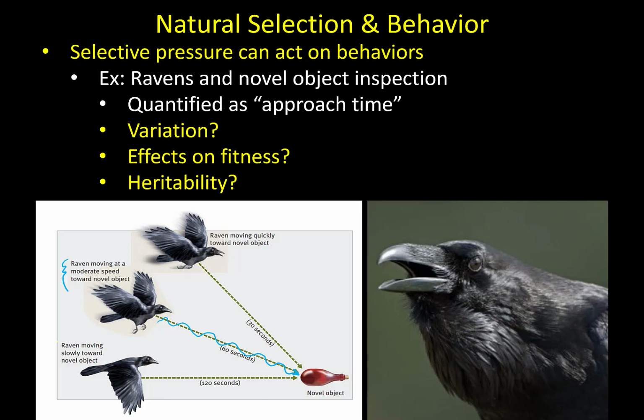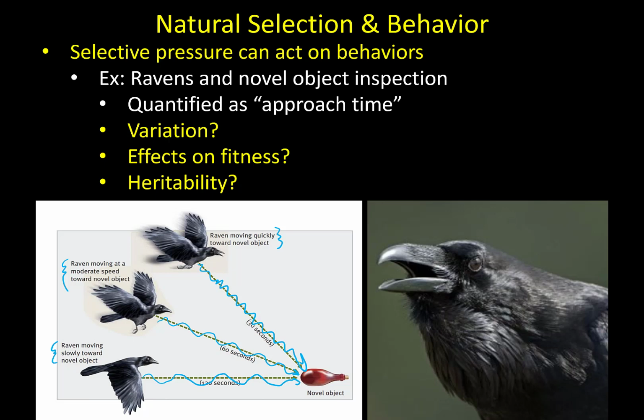Some ravens are very cautious. They take a long time examining the object from far away, and then they fly incredibly slowly towards the object, taking their time, really giving themselves time to fully examine the object before they get to it. But then there are ravens that move really fast towards that new object. They don't take any time at all to examine it from a distance. Instead, they speed down towards it as fast as they can.